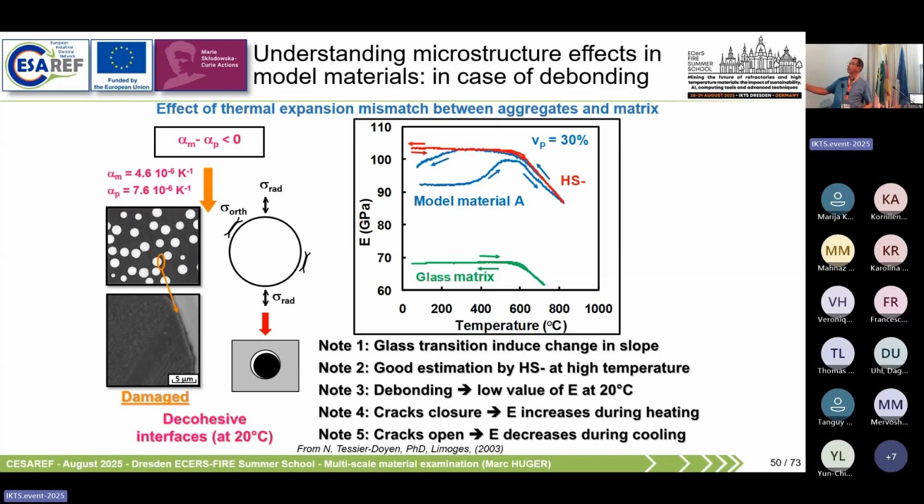And in that case, due to the debonding, the Young's modulus is not at the level it should be with the Ashton-Strickman model. So you start with debonding, and the material exhibits a significantly lower value of Young's modulus. But when you reach the temperature of sintering, you close the debonding, and you come back to the Ashton-Strickman value. When you are close to the Ashton-Strickman value, it means that there is no more debonding between the alumina bed and the glass matrix.